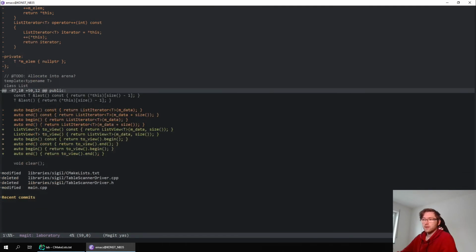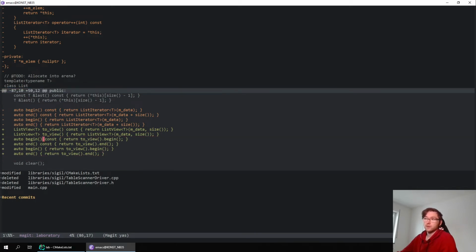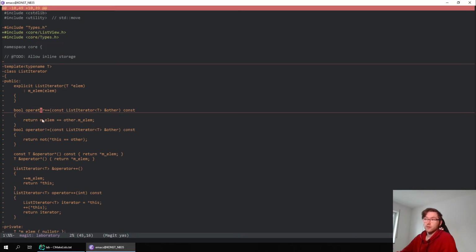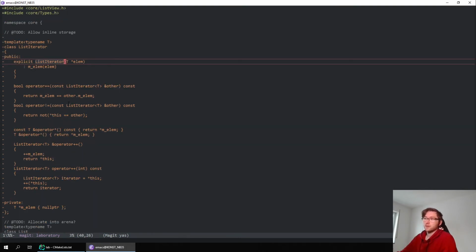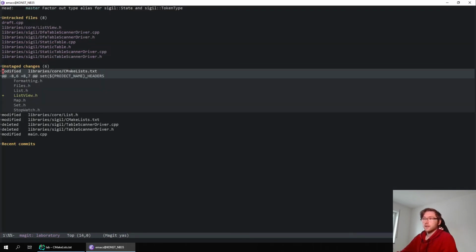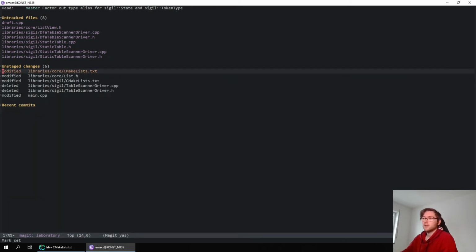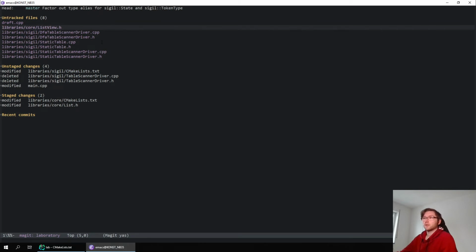We have a method called toView on our list, and the iterator functions use the view internally. So I could remove this list iterator class, which I'm doing here. This is okayish for now. Our list iterator is read only, and so we can share some code.